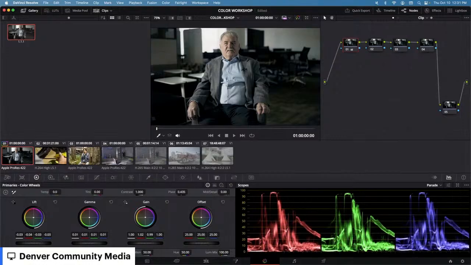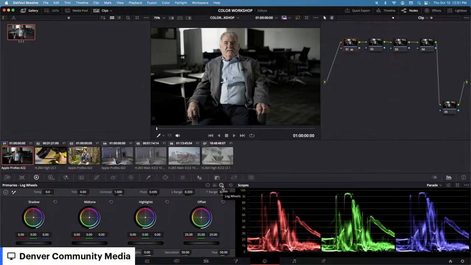It's a little hard with lift because you can see lift is adjusting half of the image. So this is the one time where I'll use log wheels outside of log footage, because they're really isolated and they work on just that lower portion. I'll do that to get my pure black and my pure white up there. The log wheels are just not pulling on as much of the image.